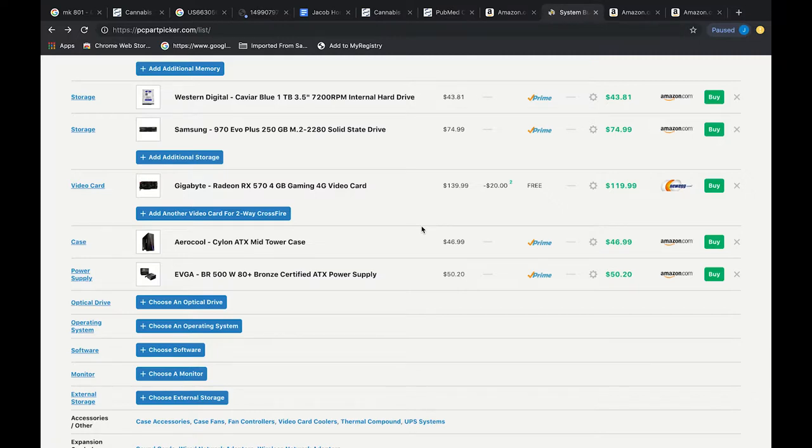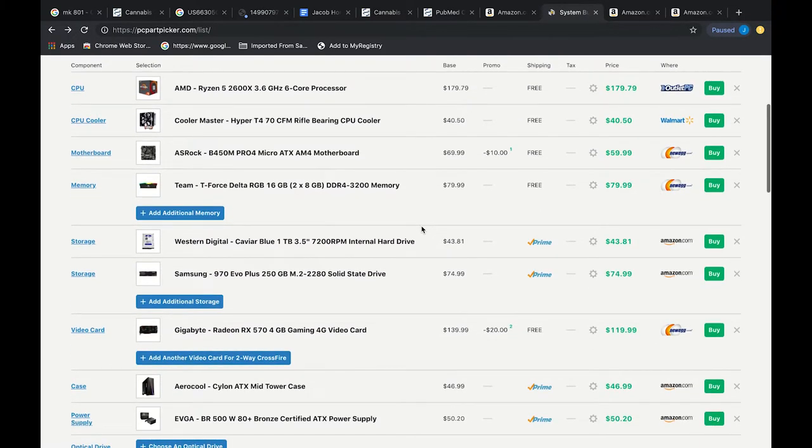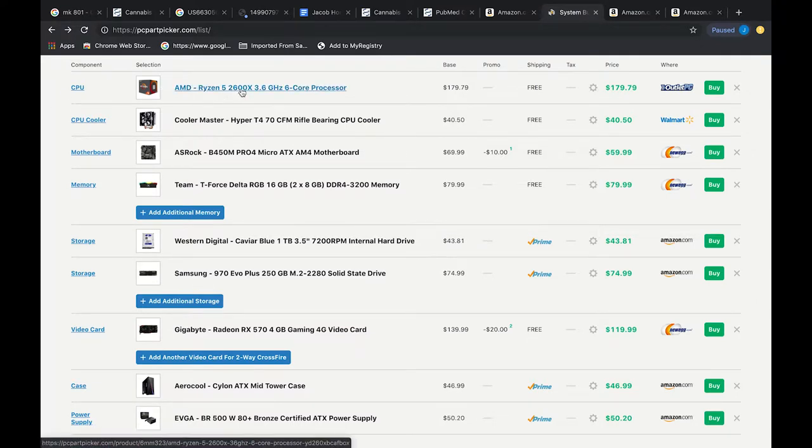And this is the PC. I'm going to go through this pretty quickly because I don't want to talk too much about it. But we have the AMD Ryzen 5 2600X, 3.6 GHz, boosted up to 4.2, and 6 cores. And this Cooler Master Hyper 212 will be plenty good, cool, to be able to overclock this bad boy. And this is the ASUS ROG B450M Pro 4 motherboard, and it has 4 DIMM slots and 2 graphics card slots, so I have room for upgrading.